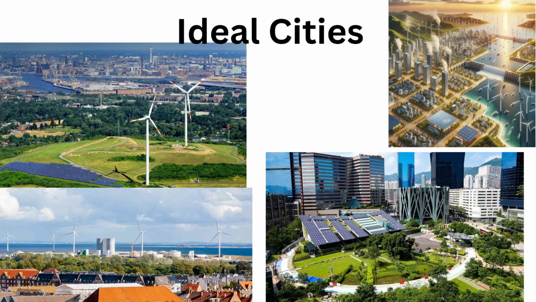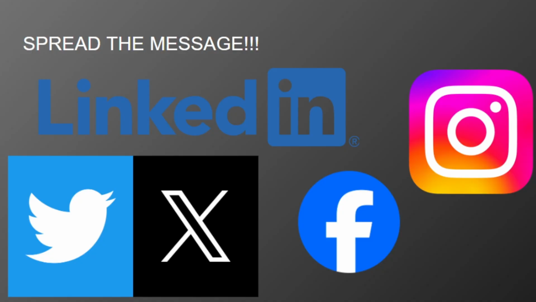In the top right hand corner, you can see an artistic depiction of what an ideal city would be, where you have solar panels on a roof and wind turbines in the harbor. The entire thing is built on levees of hydroelectric dams. It is all very efficient. That is obviously idealized, but we can take some inspiration from that and integrate it into cities.